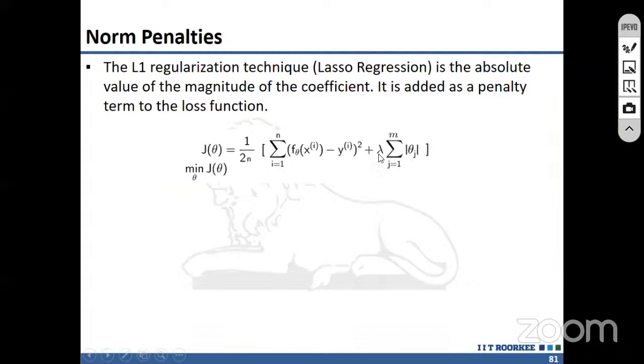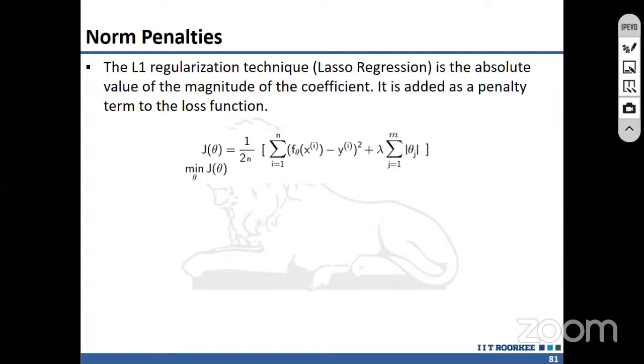If you are going for a high value, then you are penalizing some of these parameters. Then some of these weights may come to 0. It's possible. That means you are penalizing some of these weights which are not required. So in this case, you are actually reducing the number of dimensions. Some of the features which are not useful, those weights will come to 0 if you are using this L1. So the L1 norm is better. In many applications, L1 shows better results.